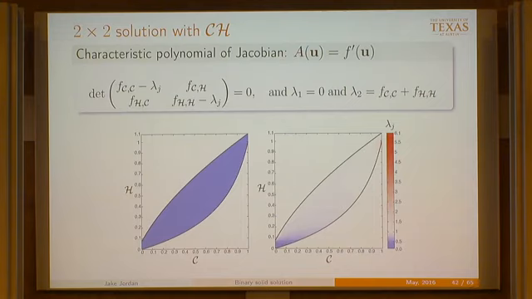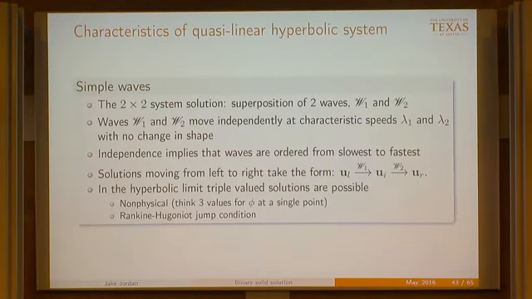These are the eigenvalues. One is always 0, and one is the second derivative of concentration. The other one's the second derivative of the enthalpy planes. And this is what they look like. And essentially what these eigenvalues represent is speeds of simple waves. Remember, I showed you the chromatographic column, and I showed you that green line splitting into a yellow line and a blue line, and then moving independently at characteristic speeds.